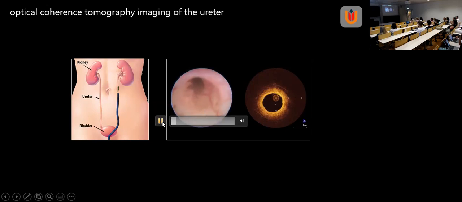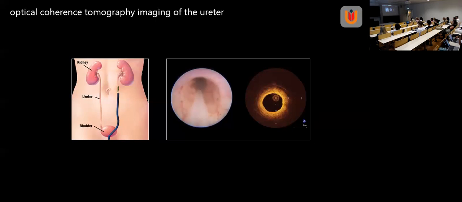So what you see here in the movie is the endoscope going in. The endoscope itself is a little bit bigger. It has a white light camera on the tip, and the doctor can actually see what it's doing. The OCT probe itself is a little bit like a lighthouse.